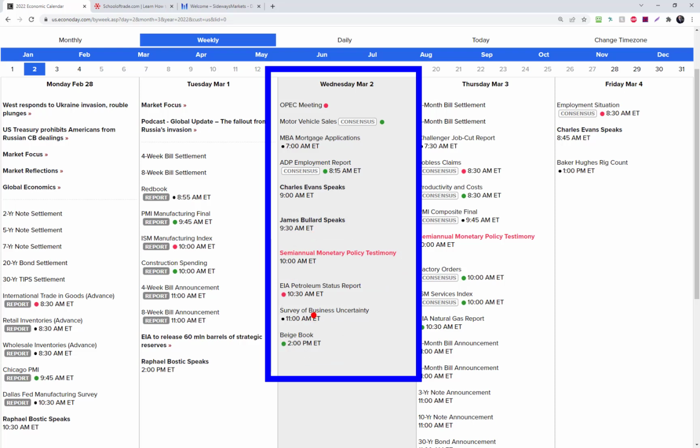Now, talking about other scheduled news events, don't worry too much about that employment number. The OPEC meeting's not going to affect very much right now. The Beige Book is definitely something I always look forward to. That is the notebook from the last Fed meeting. And since everybody's so obsessed with inflation, obsessed with the Fed, you have to think that 2 o'clock Beige Book may be a nice little afternoon delight as we go into the closing bell, that 2 o'clock to 3:30, 4 o'clock tomorrow afternoon. So definitely don't skip out on the afternoon tomorrow. Get some Beige Book action coming in. And since inflation is such a big thing right now, you would imagine people will be listening in on it.